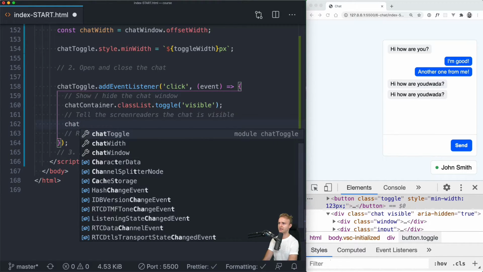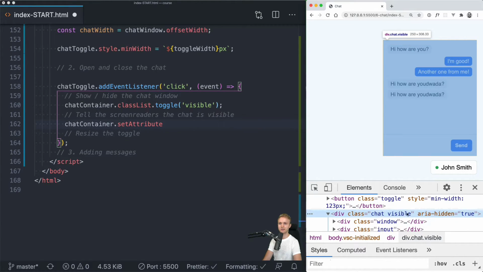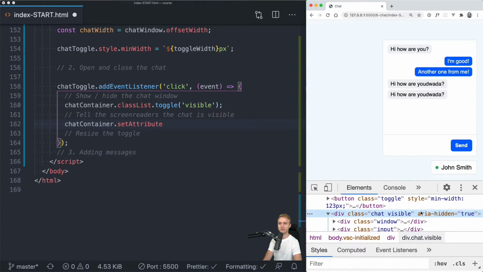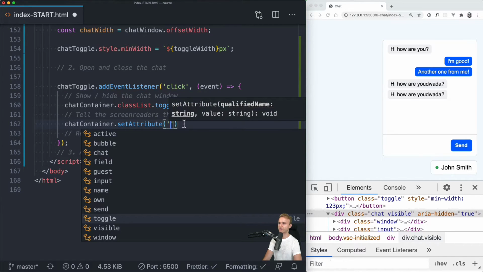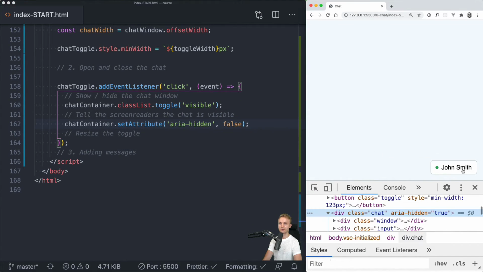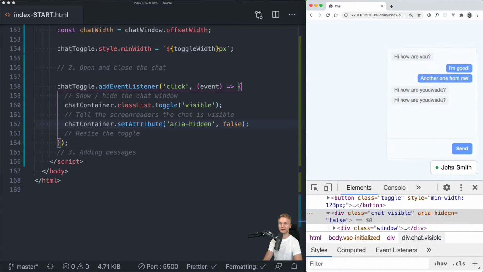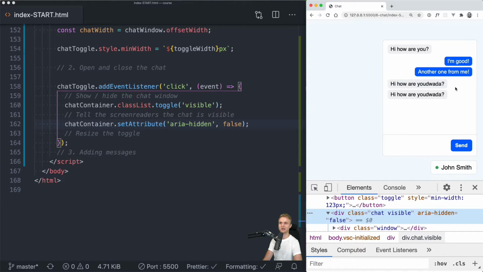Now let's take the chat container again. So chat container, and then we set attributes. And as we had this chat here, we have this aria-hidden, and these are called attributes, and we can set these attributes to be whatever we want. So we take this aria-hidden attribute and set that to be false. So let's take that. Set attribute, this is a function that takes two values. First the attribute itself and then the value. So aria-hidden is going to be the attribute, and the value we want to set is of course false, because now when we click on this button, this is first going to be hidden, that's true, and then we click on it, boom, it's going to be set to false. So that tells the screen readers, okay, this content is actually now in your view.